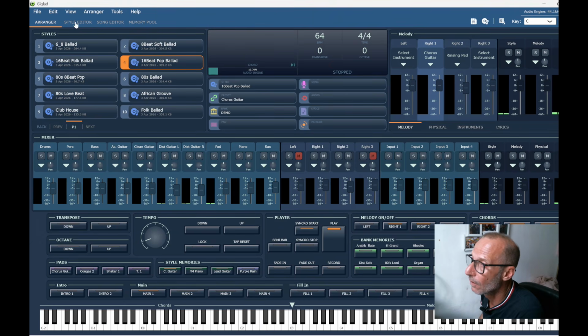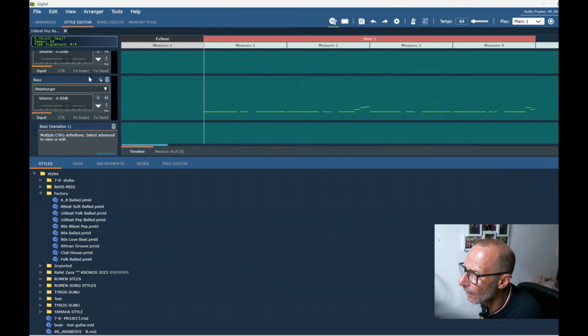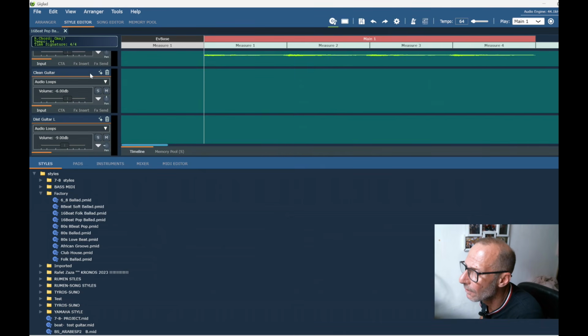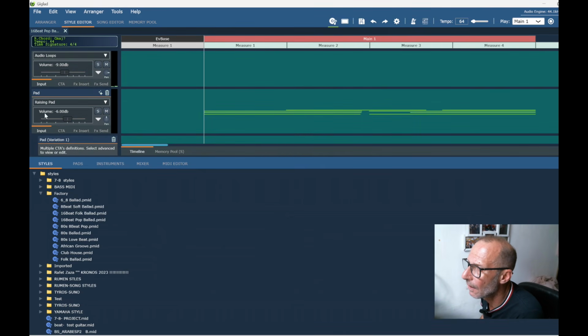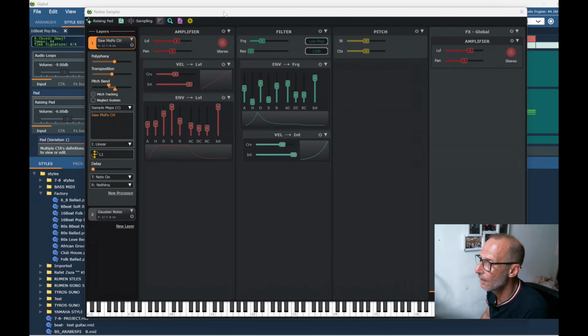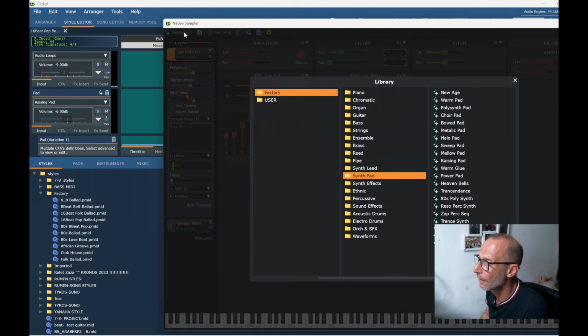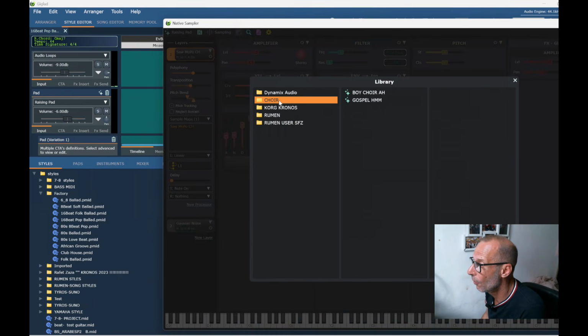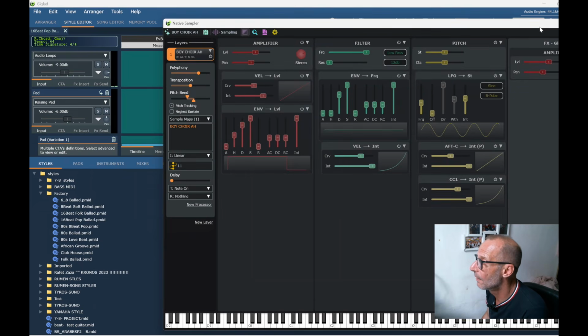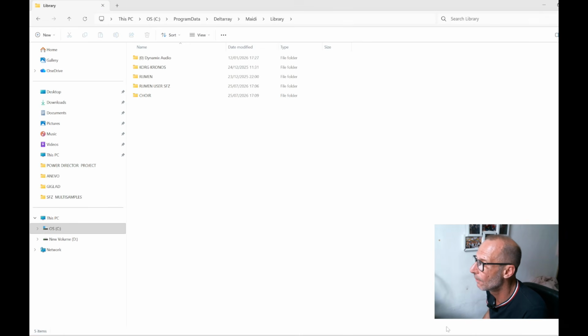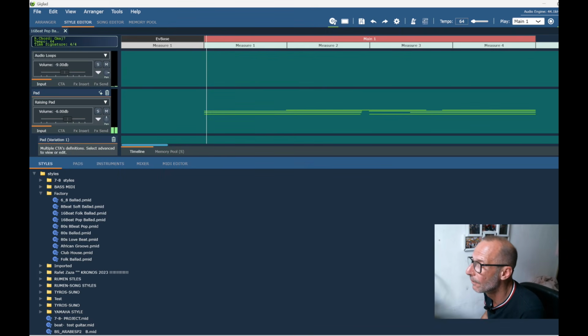There. Let's go to the style editor and find the part with the harmony, the rising part. Okay, the rising part will be changed. Press just here on the rising part and go there, the user choir, and use it, actually the boy choir. Like that. And when we put the style, so that's the boy choir here.